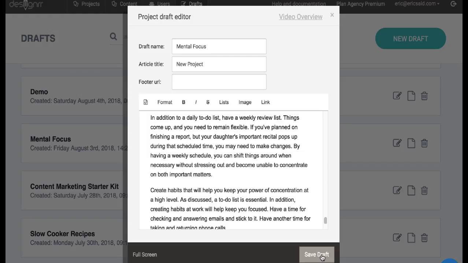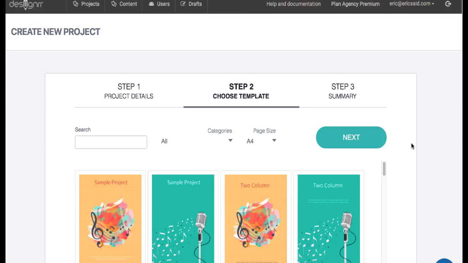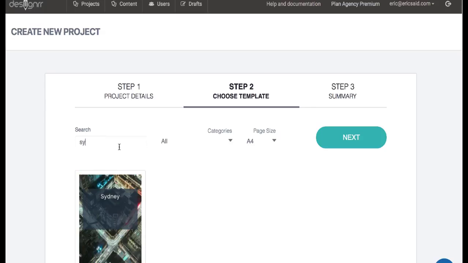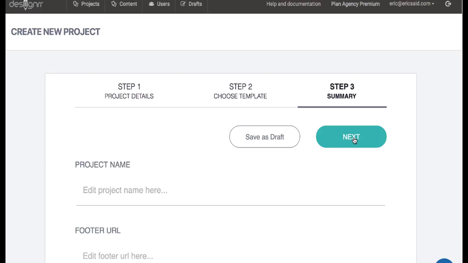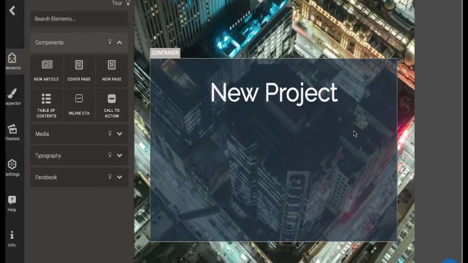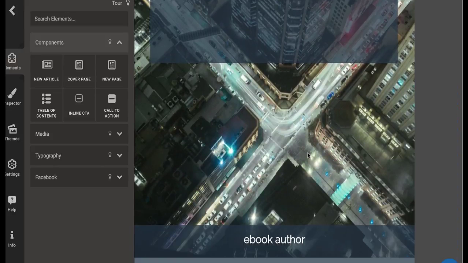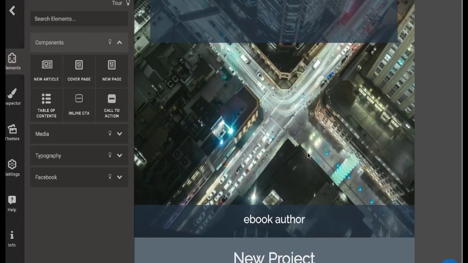So let's save that, and we'll go into the formatter. We're now taking that content from the draft editor into the formatter. I'm going to use this template in this case, and I'm just going to call it 4 functions so that we can keep track of it. Had I put the proper name on the title and all of that, that would appear here now. And I'll show you how to do that when we get to the editor, when we're on the editor mode.